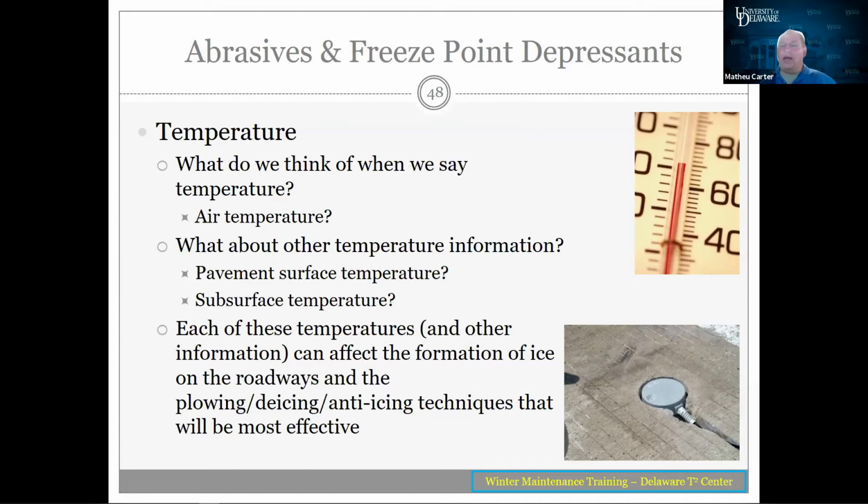Now, we know generally what we can expect. In the early part of the season, in mid-December in Delaware, in a typical winter, whatever that is, we would expect that in all likelihood, it might be a frigid day, relatively speaking. It might be 30 degrees, 28 degrees, but the surface during the day could very well be 40 degrees. Particularly if it's asphalt, the subsurface could be 42, 45 degrees. And so if you think about what's happening in that kind of situation, the roadway is acting a little bit like a radiator. And so it's actually going to help us in that situation as the storm starts, at least initially, and particularly during the daytime when we get some of the reflective assistance from the sun.